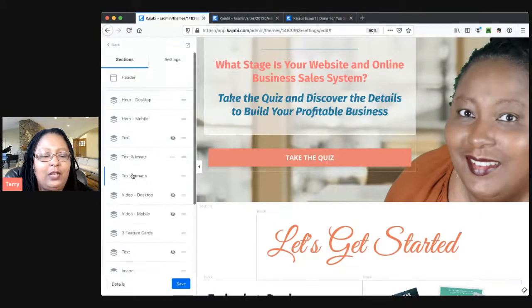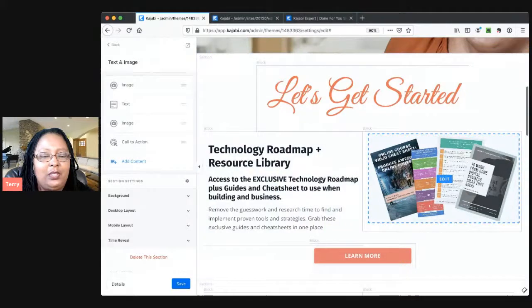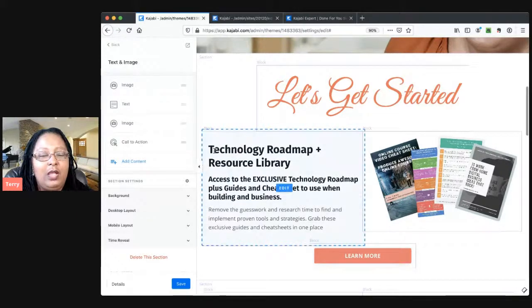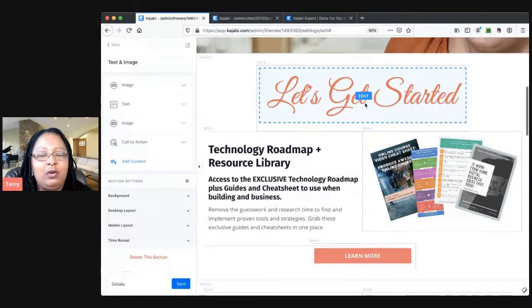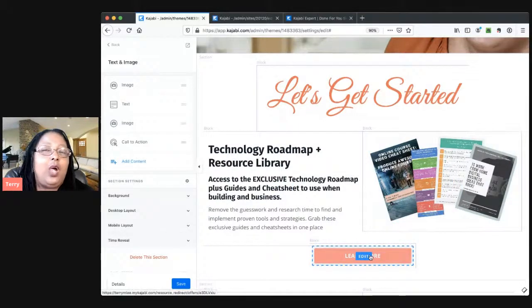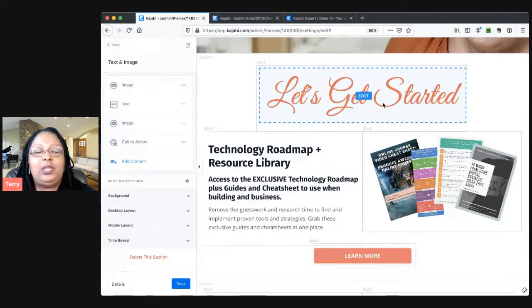Next, I went down and I have my text image. Now, as I've clicked on here, there are a few images in here. It's the header image or the text image. This one is an image, and then this is a call to action. I want to point out specifically that I used an image here. I couldn't get the font as large as I wanted it to be.